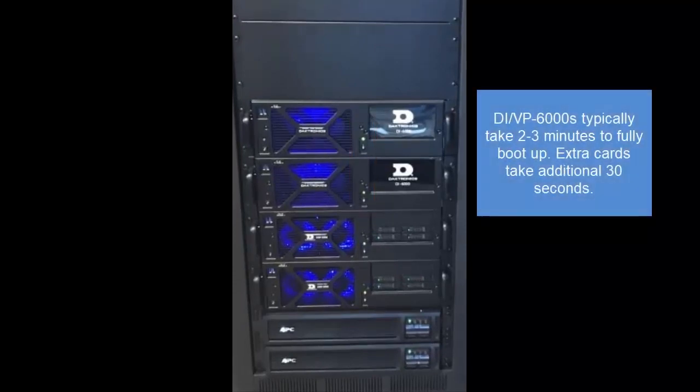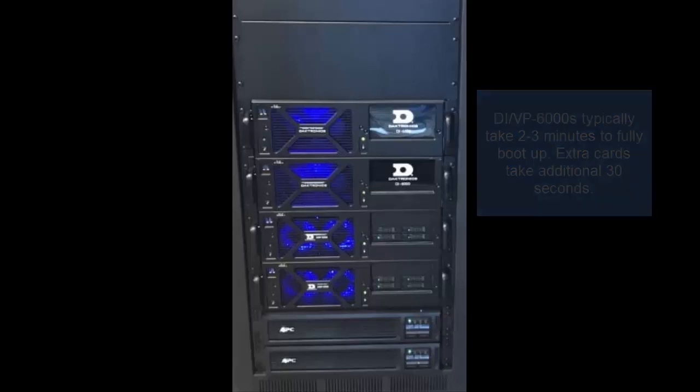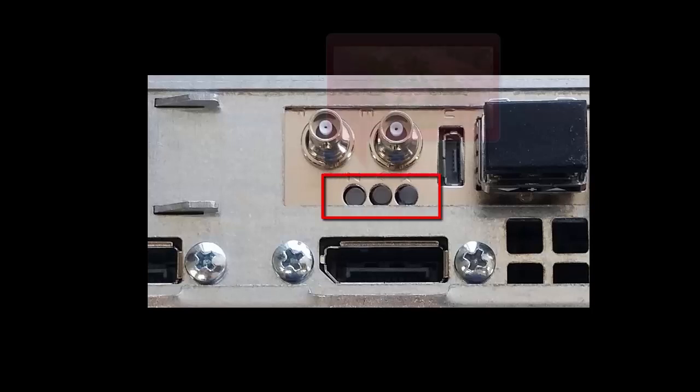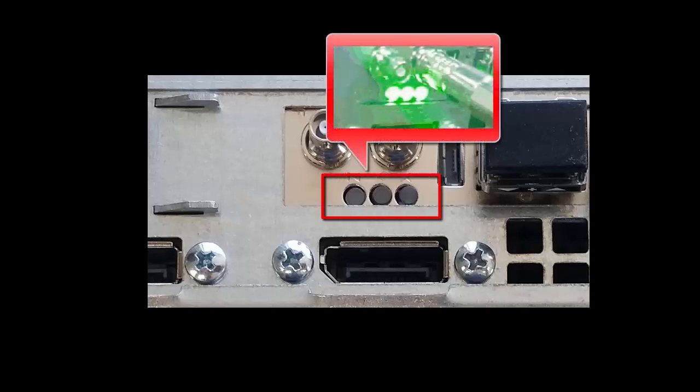It takes around 2 minutes for the computer to boot and an additional 30 seconds for every card in the system. After waiting 2 to 3 minutes, verify the status lights on the back of the DIVP are green before moving to the next step.